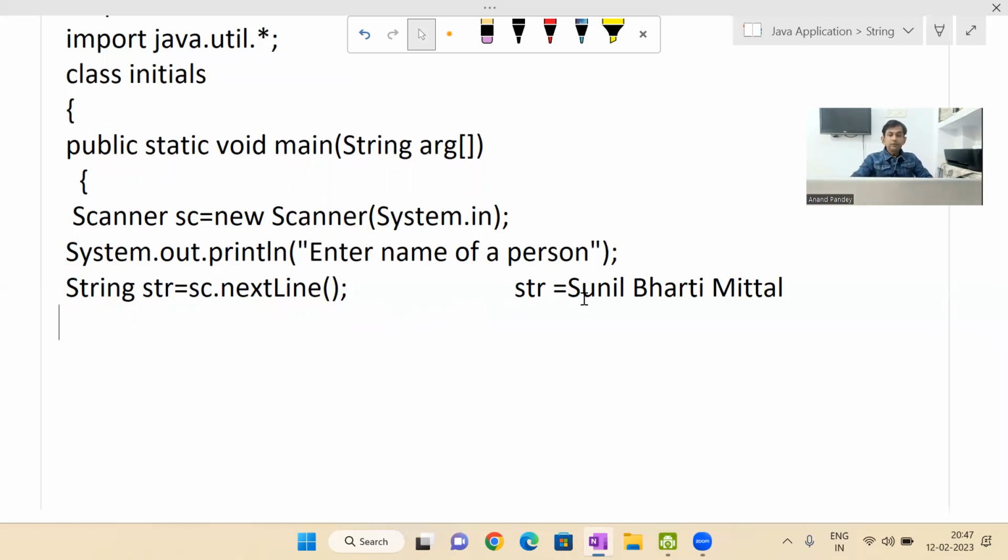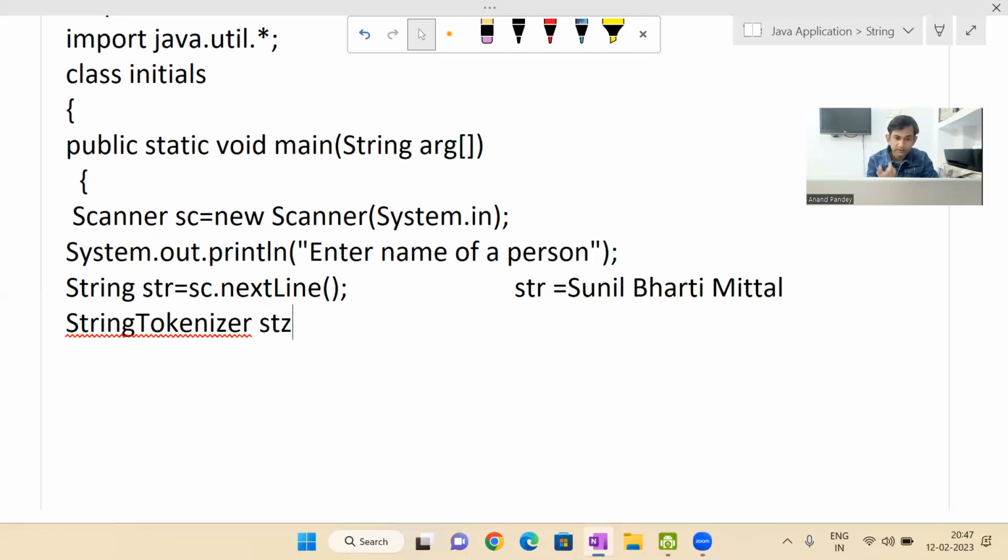Now I'm going to use the StringTokenizer class. As I explained in the previous video, we have to create an object of the StringTokenizer class. The type is StringTokenizer, and you can take any object name.